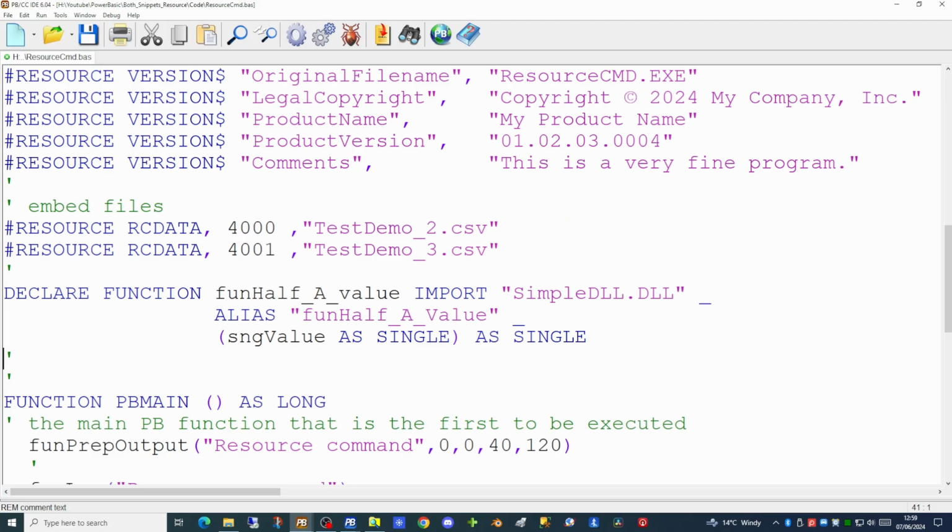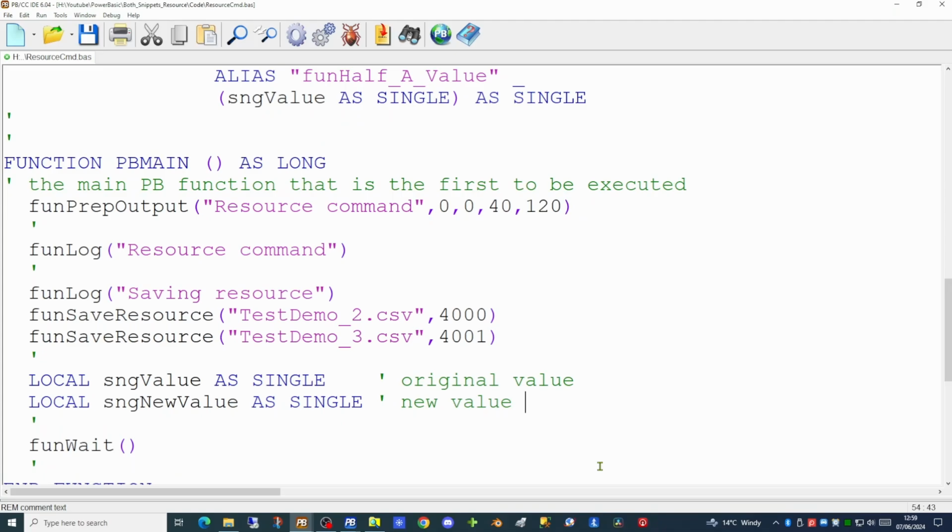So how would we call this within our application? First we will create two local variables, one called value and one called new value. And we will set the original value as being the value 10. As we know, when we call this function, it's going to take the value we give it and return half of that value.